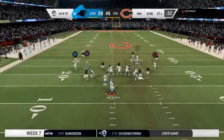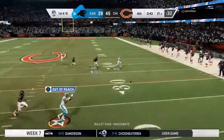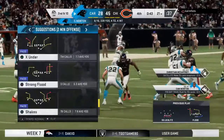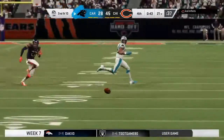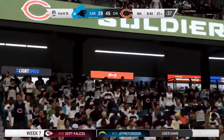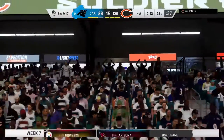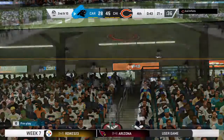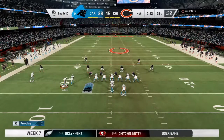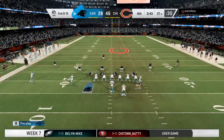I don't know. You just want one last drive here for pride. Some people like to do that. I remember playing for a guy once. We were down huge, and someone said, "Coach, what do you want to call?" He just waved a hand like, "Who cares? Let's get out of here and do something some other time." But some teams like to do something at the end to feel a little bit better as they continue to move forward. Yeah, probably just want to put this one behind them. From the 21, it's 2nd and 10.